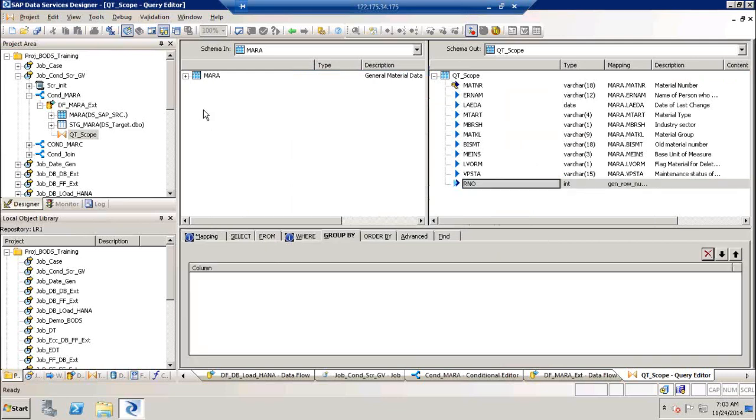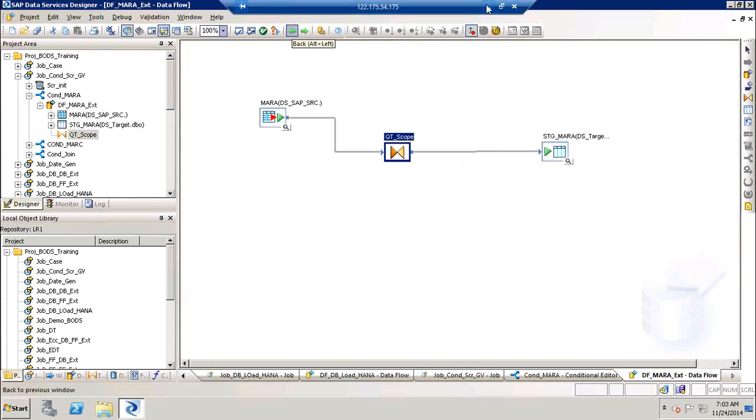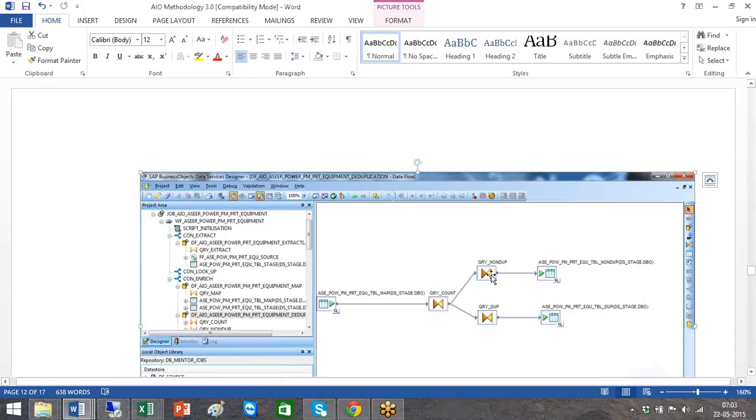Whenever I do a group by on the entire data and there is a duplicate, the row number count will increment. If the row number is equal to 1, then it is a distinct record. If the row number is greater than 1, then it is a duplicate record. So we stage that into two different tables.